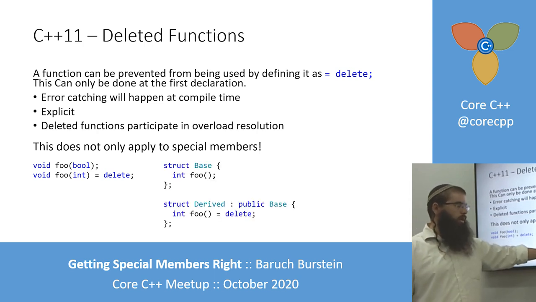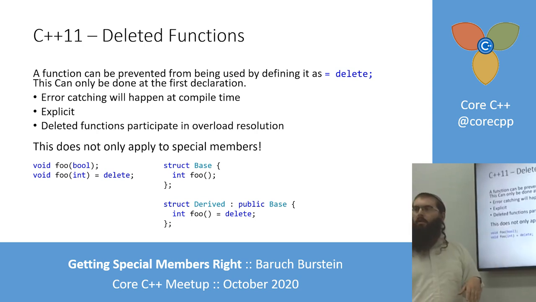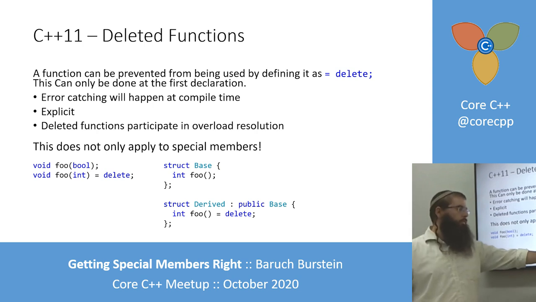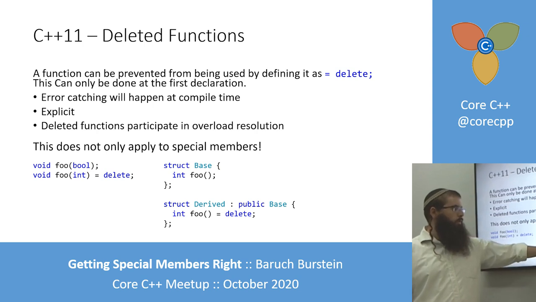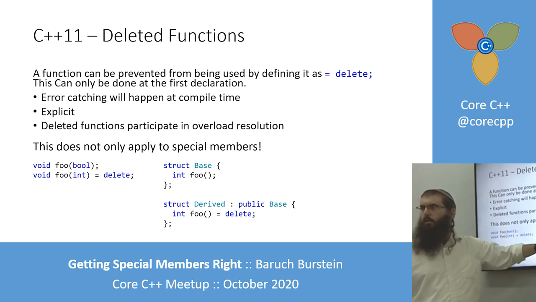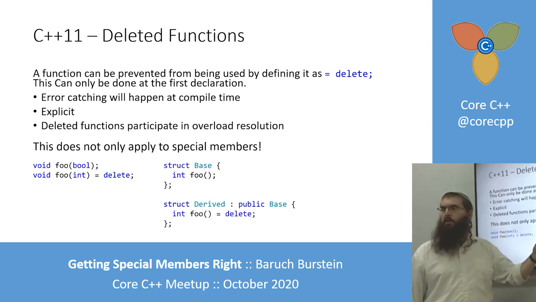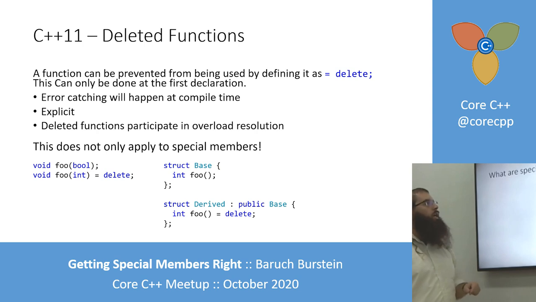Another use for it is if we have a derived class and a non-virtual function, and we want to delete the function from the derived class for whatever reason, we don't want it to exist. If we define it as deleted and somebody tries calling it, since it is part of the overload resolution, the compiler will match the one in derived, since there's a definition in derived, and it's deleted, and it will not compile. So it's actually hiding the function in that case. Just like if I had given a body of a function here, that would hide this function, it's the exact same thing, except it's deleted. It's better than hiding, because hiding could still allow you to find an alternate in another place, whereas this actually forbids this usage.